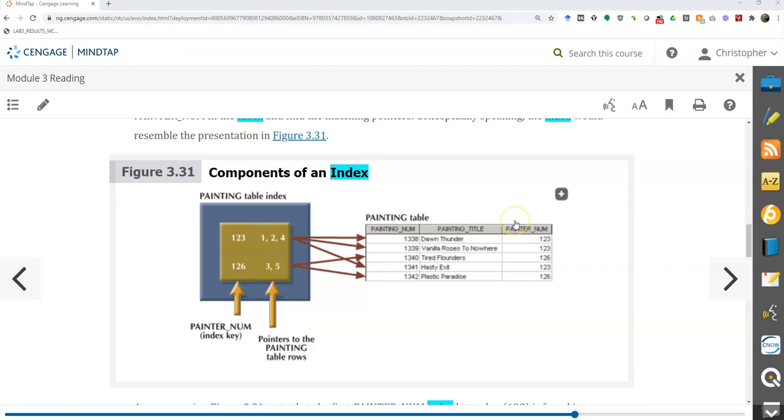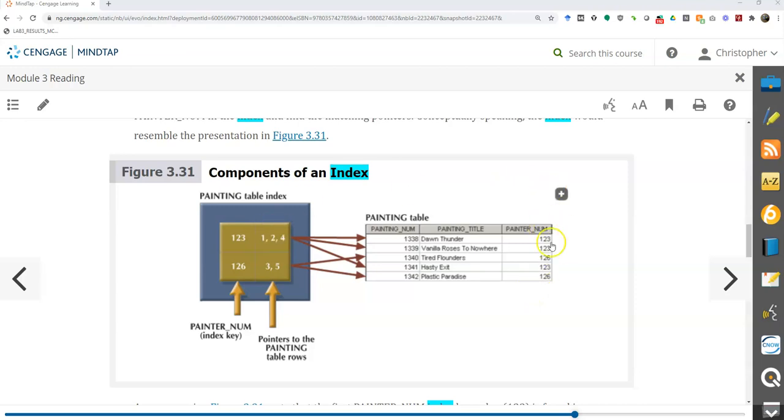And primary keys, by the way, are indexed, as far as I know, in any database management system, because the primary key is unique, which makes it very quick to index. So it's already indexed anyway, but if you index this column in the painting table, it'll allow you to find the paintings by that painter more quickly.